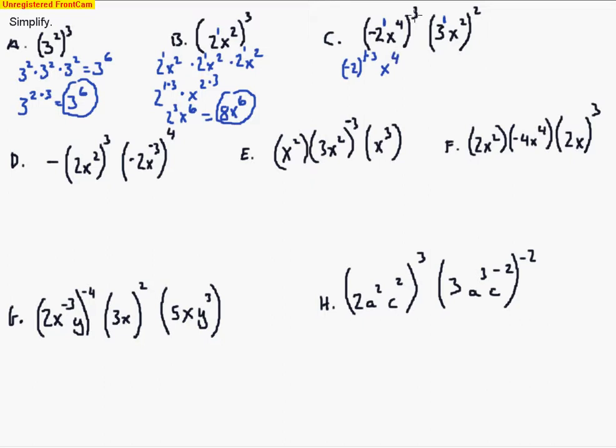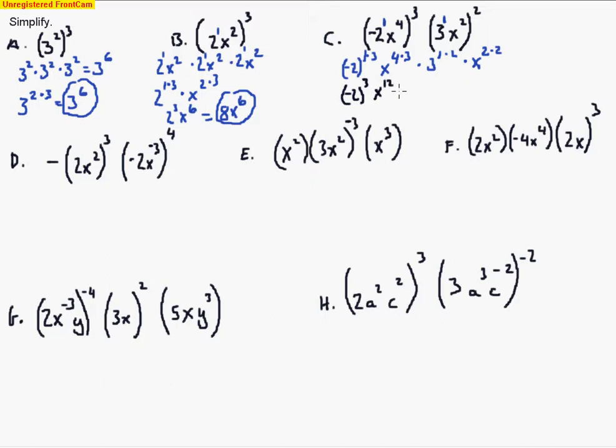Now I have 3 groups of x to the 4th. So that's 4 times 3. Over here I have 3 to the 1st times 2, because I have 2 groups of 3. And then over here I have 2 groups of 2, so it's 2 times 2. And so it's only multiplication when the exponent is right outside the parentheses. That means groups of what is inside the parentheses. So this makes a negative 2 all to the third power, x to the 12th power.